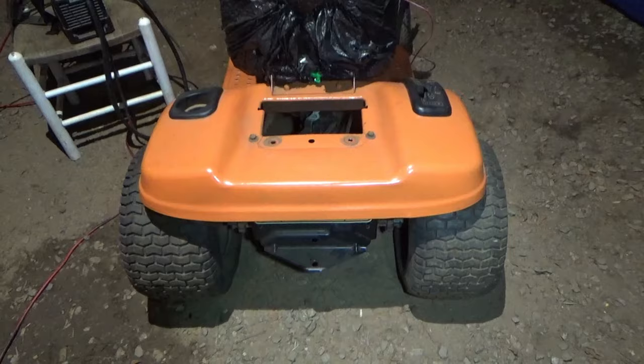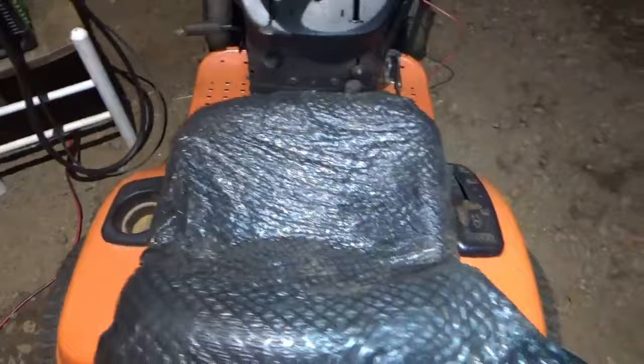And then this thing is ready to go. So we'll be riding this tomorrow for sure. I can't wait.